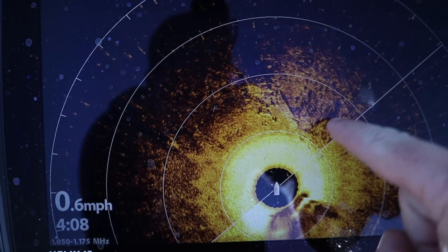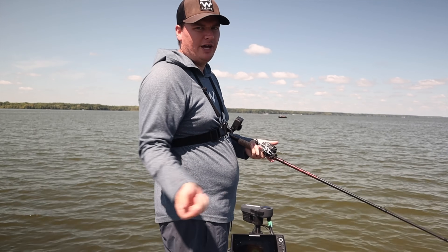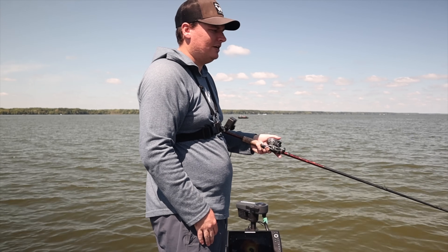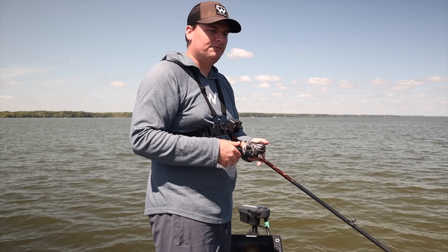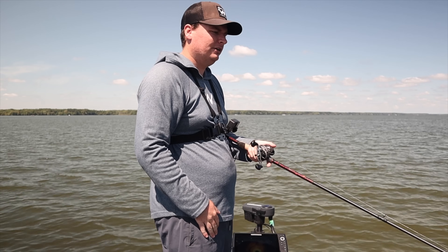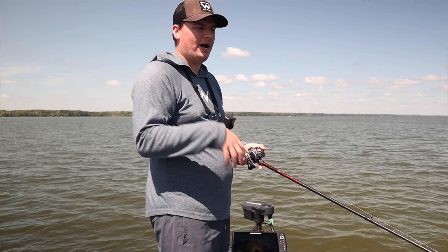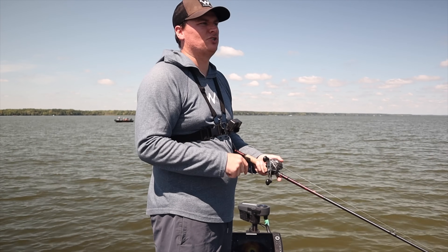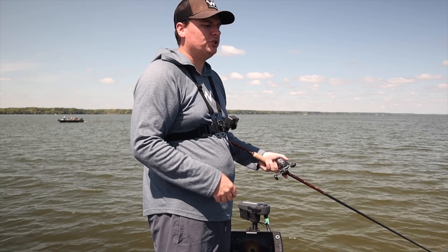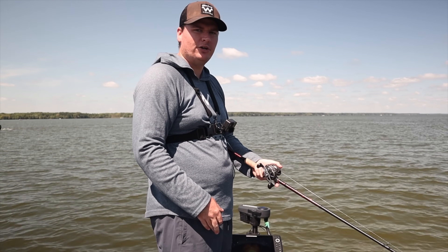Right in front of us here we have a hard spot, which we're going to cast our Carolina rig out on. I have a relatively short leader so I can do an overhead throw. If you have a longer leader, you'll need to side-arm it. I'm dragging it really slowly and I can feel that the bottom is kind of hard — you'll feel the weight chugging along the bottom, going over rocks. If you throw this near grass, what I'm doing today is looking for holes in the grass with hard bottom. If it feels spongy, I know I'm in the grass and it's not going to get bit.